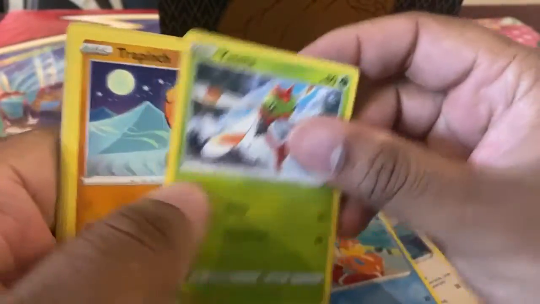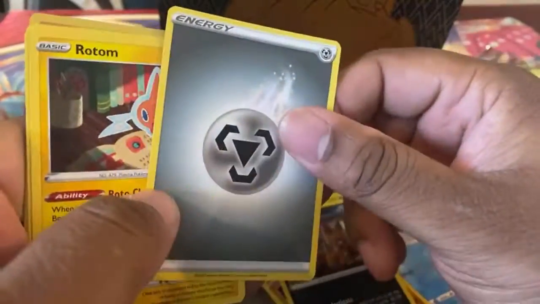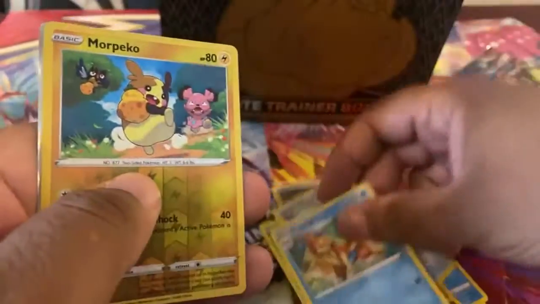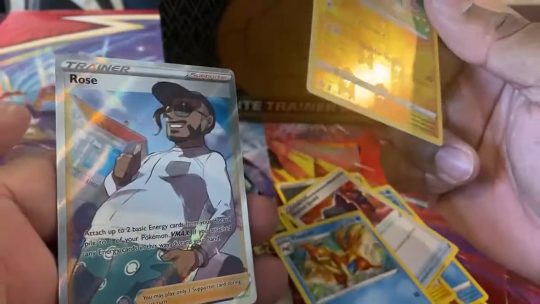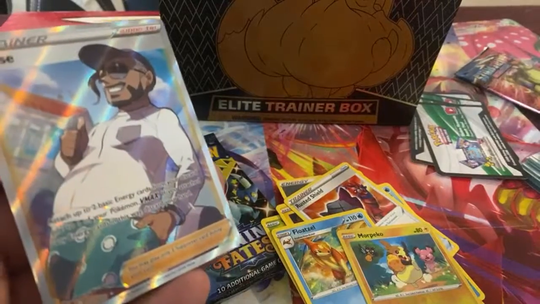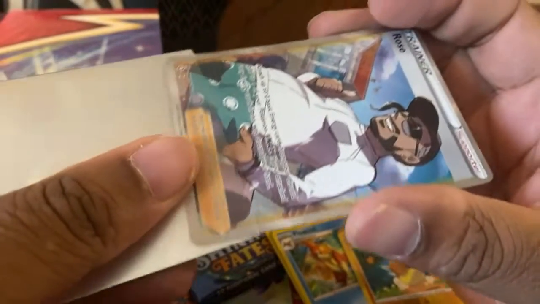Buizel, Yamask, Trapinch, Nickit, Energy, Rotom, Rusty Shield. Is this a reverse? No. Morpeko is the reverse. And the rare is, oh! I don't have them. Awesome. I love full art trainers, so I'm very happy with this. I don't have them. I really don't have them. So that's two full art trainers.